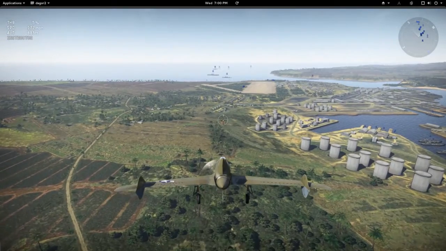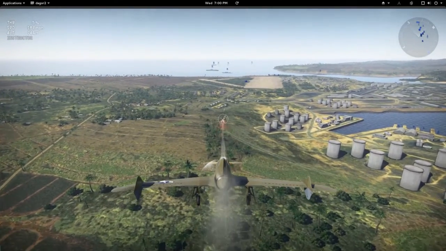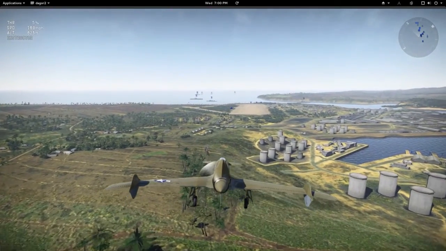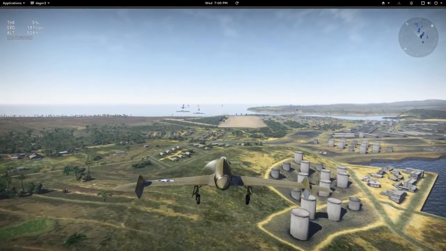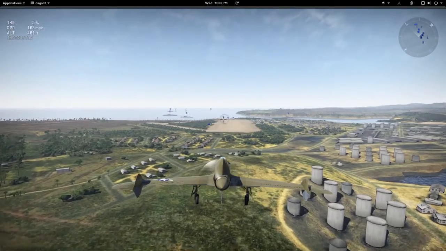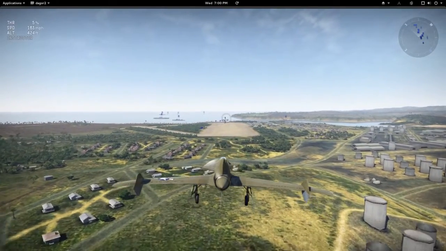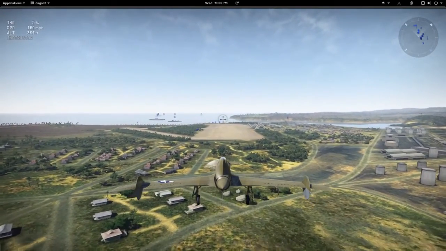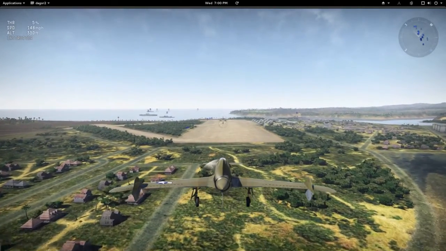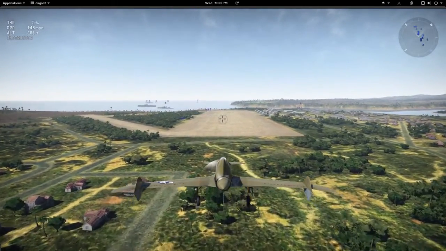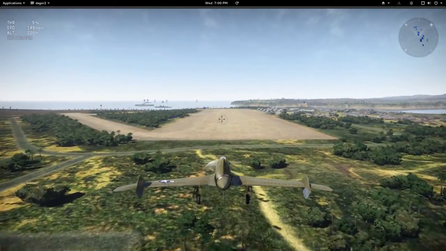Yeah, and those high caliber weapons in the nose actually slow the aircraft down when you fire. That is sick. Wow. They actually slow the aircraft down when you fire them. Yeah, it's still coming in a little hot, and I gotta pitch the nose down.